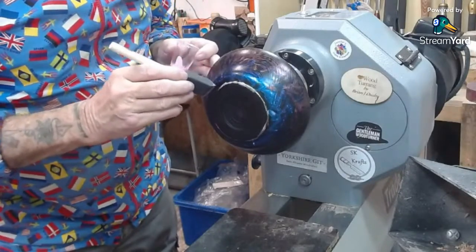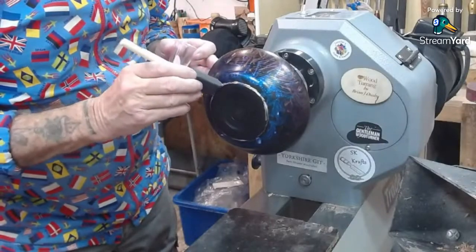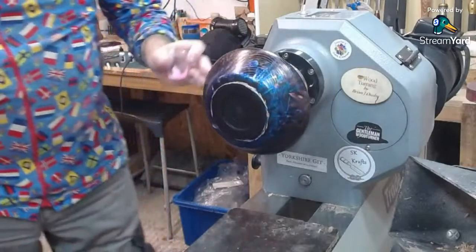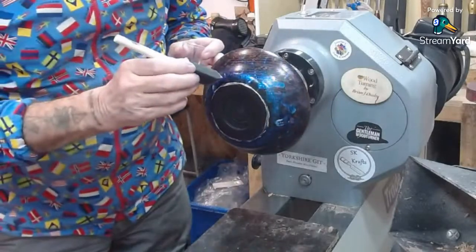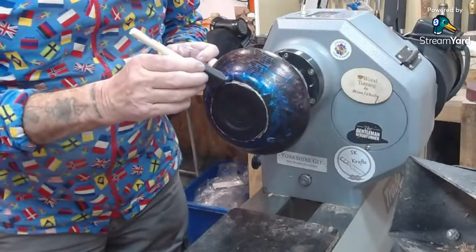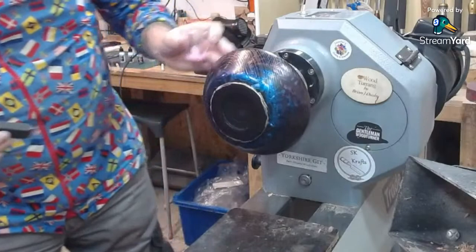You're going to try, though, don't you? Yeah, try these things. What difference does it make? There are so many options now to colour wood. But if that was sitting on a table and you were at eye level, looking up at the bowl and you see that ring around the bottom, it would give it a lift from the table itself where the shadow would be. That's just my warped mind.